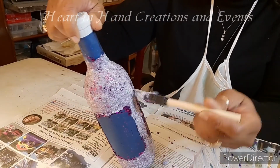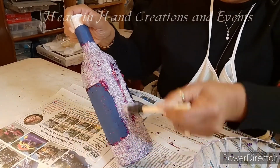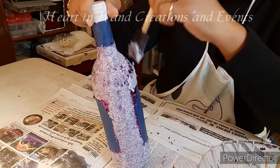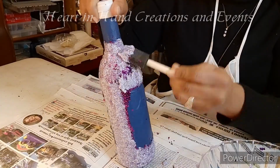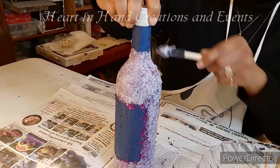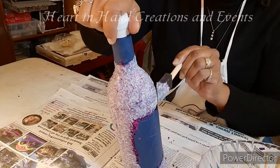In a few minutes, I'll be showing you why I said that this coating here was very thick. I didn't particularly care for how it dried. You can see that it's thick, and it covers up the shine of the glitter too much. Even though this glue dries clear, it still gave the sparkle a slight dullness. So I'll show you what I did to try to resolve that issue.